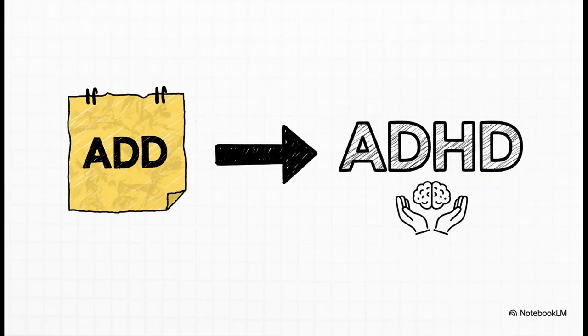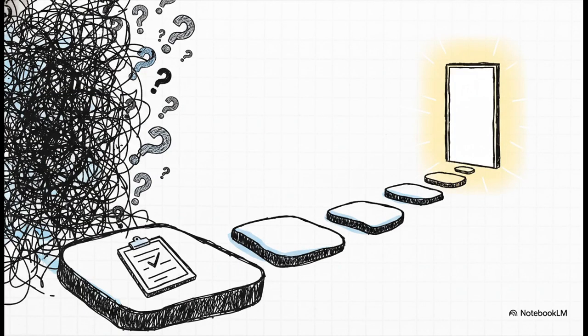So, if you remember just one thing from all of this, what should it be? It's this. ADD is just the old school name for what we now call ADHD. And the most important part? It's a manageable condition. So please, if you have concerns, don't put off talking to a doctor. Getting a diagnosis isn't about slapping a label on your kid. It's about getting an explanation. It helps you understand why certain things are happening, and it's the very first step toward finding the best ways to help your child succeed.